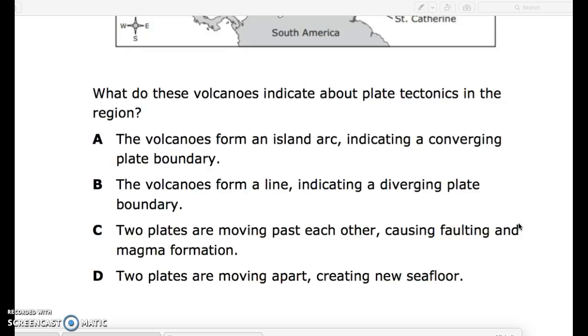A, the volcanoes form an island arc indicating a converging plate boundary. B, the volcanoes form a line indicating a divergent plate boundary. C, 2 plates are moving past each other causing faulting and magma formation. D, 2 plates are moving apart creating new seafloor.